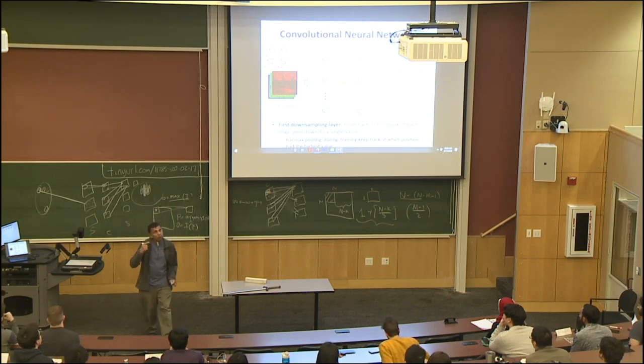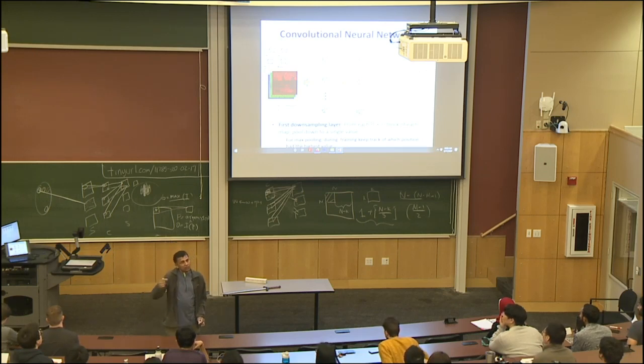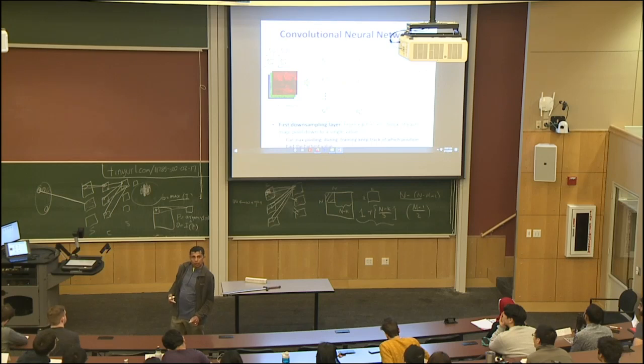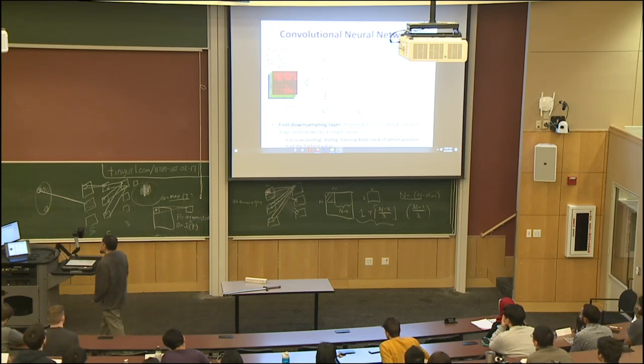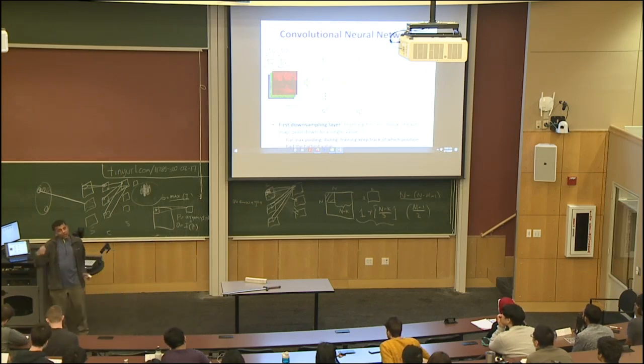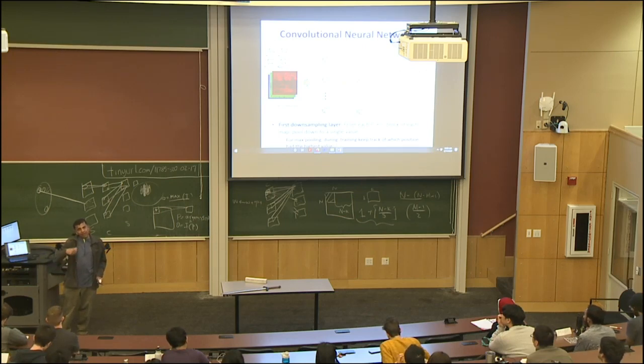You keep track of where you picked up the maximum from. And then you read the maximum value from that location. You're going to need this when you actually compute the derivatives going backwards. So you don't just pick the max. You find the location of the max and store that, and then read the value of the max from that location. Okay?